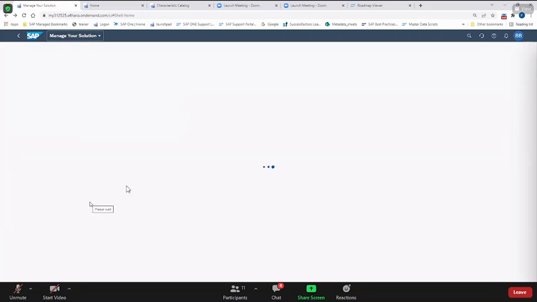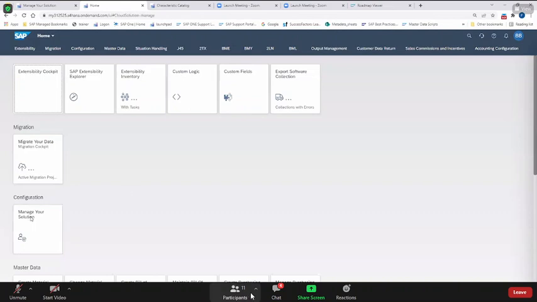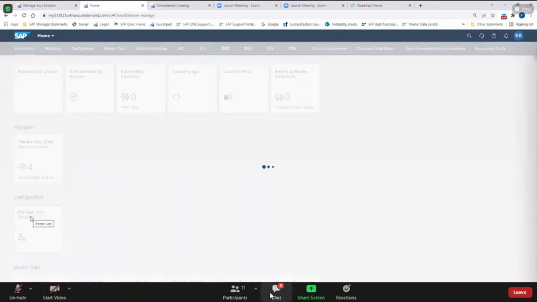Okay, here we are, manage your solution. So I said before, the organization structure I have selected is the one for the US. So I have to switch to the German one because this is what I would like to change. I could, of course, have stayed in the US, but I want to show you how to change this. So system, please come on. I try here in parallel because I am not so patient. I'm afraid I do not have a very strong connection for the moment.